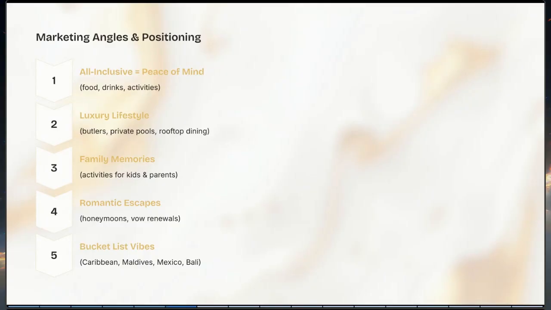Family memories, if it's family that you're positioning, of course, always hit the kids and the parents for relief or fun. That's where you're going to market them. Romantic escapes. A lot of our Vax bookings include honeymoon inclusions. So if you see that in there, market that. You don't always have to target people who booked the wedding, but you can book a honeymoon, is what I'm trying to say.